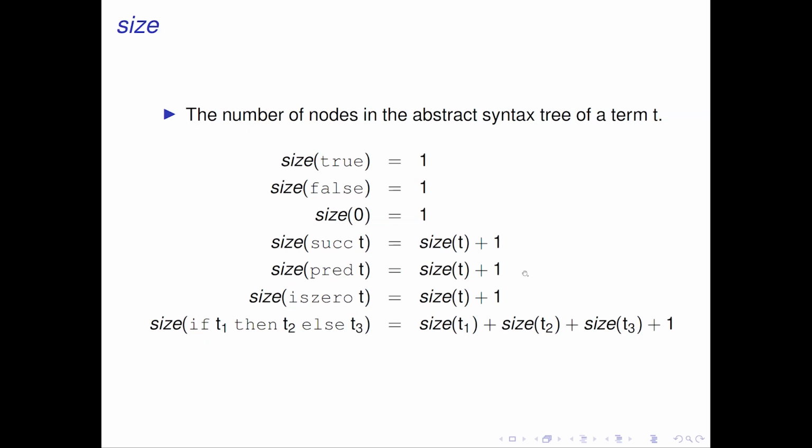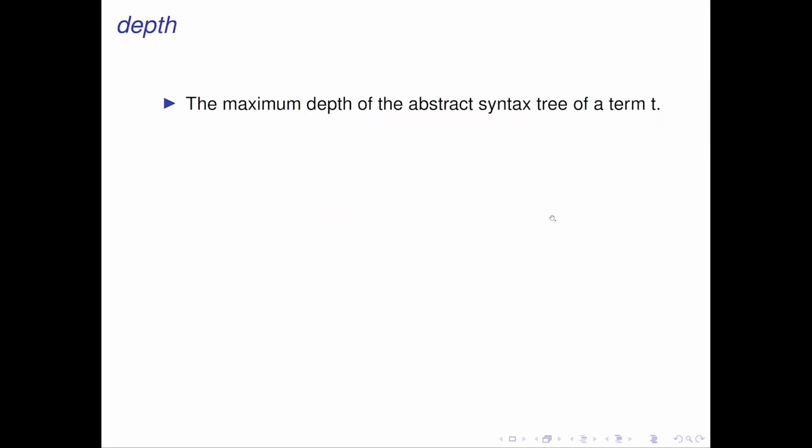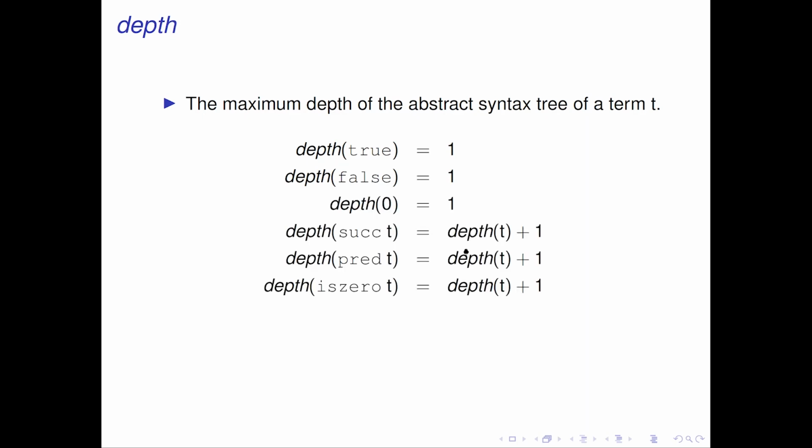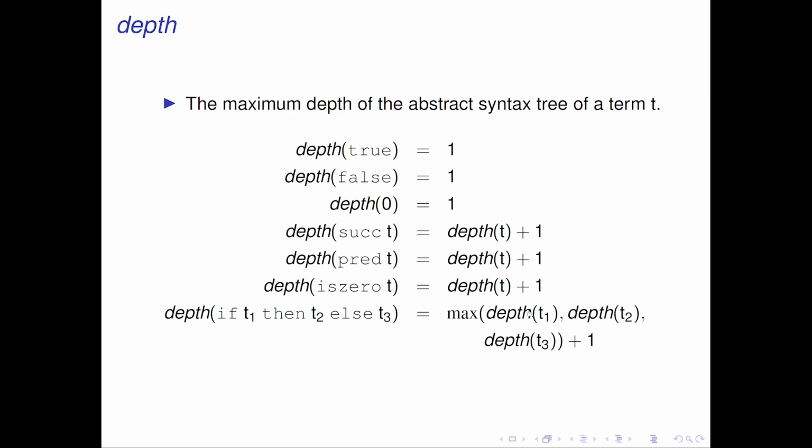That's the designer's choice. What I want to say is it's very easy to write such definitions. And finally, the depth, it's the maximum depth. And now I think what Mayank wrote, or I think what Sayam had in mind will work. So in case of depth, we are not going to add up all the depths. Okay. So if you create a tree, the depth will be the maximum of any of the branches. Okay. And then you add one, because once again you are adding one more node like if then else at the top of it. Okay. So this is the idea.